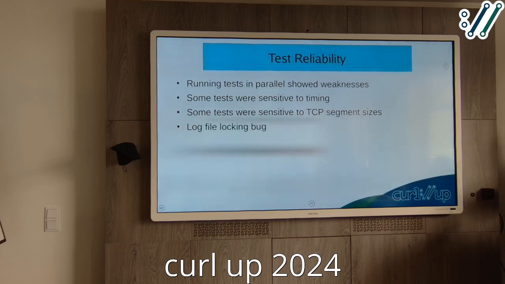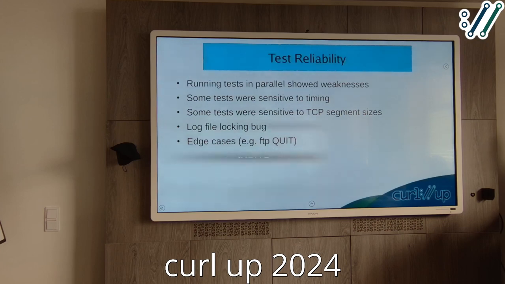And again, this is an issue that has nothing to do with running in parallel. It's just that the timing changed, and there were process switches going on that didn't before, and that meant that the controller would run before the server in cases and would just trigger the situation a lot more often.